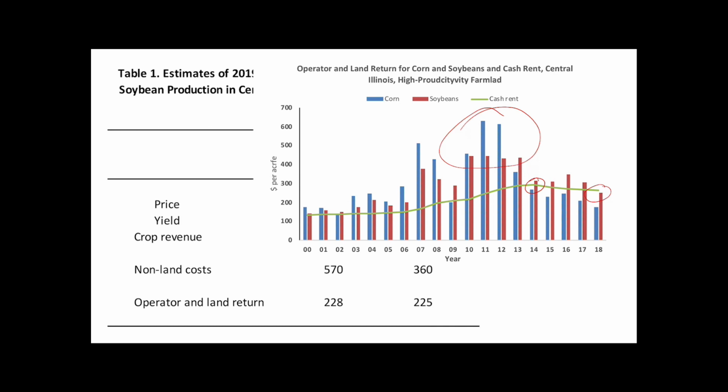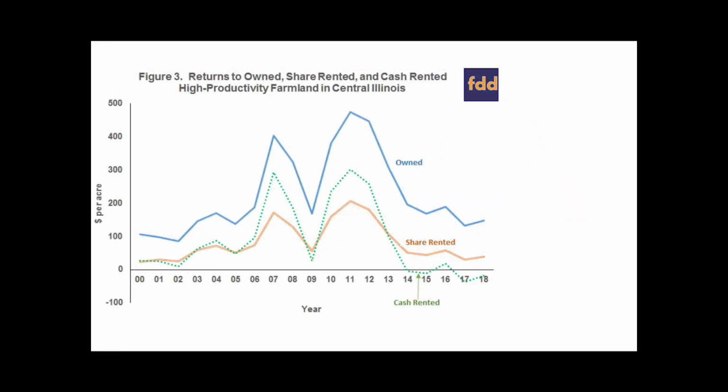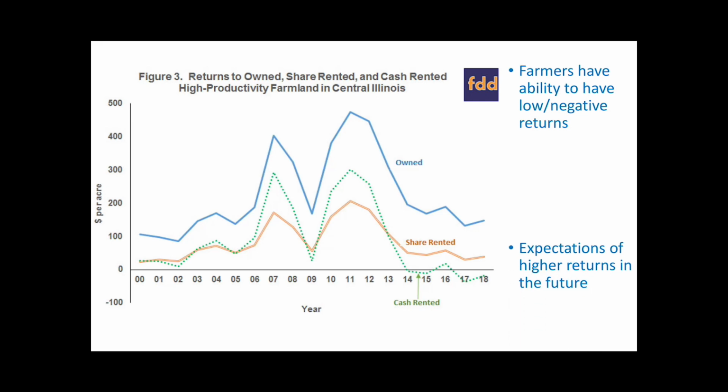and we've been slowly coming down to that $2.64. There has been reluctance to lower cash rents, even given that we've seen, on average, low to negative returns on cash rents since 2014. The land market is very competitive, and farmers have had the ability to pay low and negative returns because owned land, for example, has had positive returns, and we built up some financial reserves from the 2010 to 2013 period. Farmers, again, are very reluctant to try and lower cash rents because that has the possibility of losing farmland.